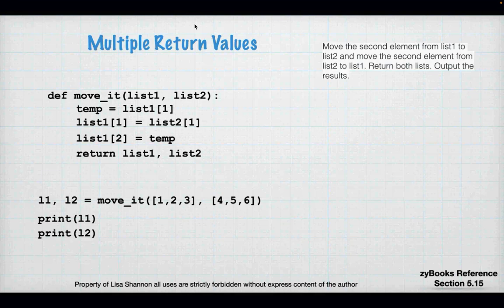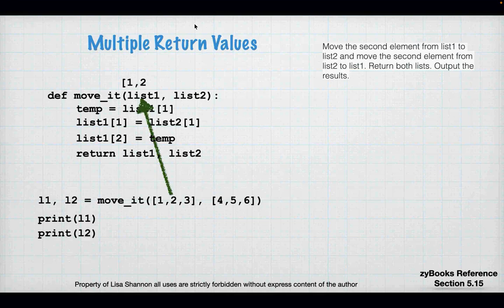So what is a multiple return value? You can have multiple variables returned on the same line. You can't do that in Java. You can't do that in C and C++. You have to create a special structure to handle those. But in Python, you don't. In Python, you can return as many as you need. Now, you don't want to go crazy, but one of our labs is going to use a long multi-return statement.